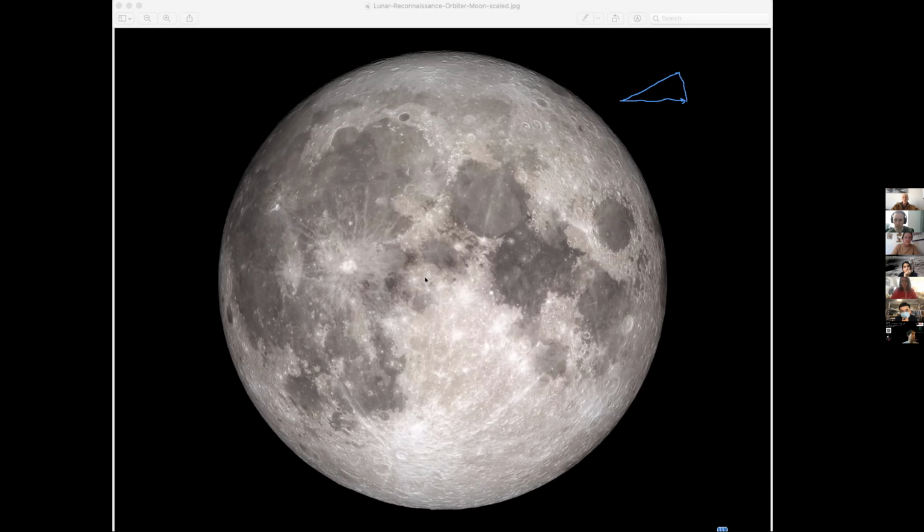You can look at the moon rotating under the inertially fixed orbit, or you can look at the orbit rotating around the moon. But basically, it's only going to pass over this mid-latitude site every other week. So twice per month, once on the ascending and once on the descending pass. And so that makes things much more difficult.